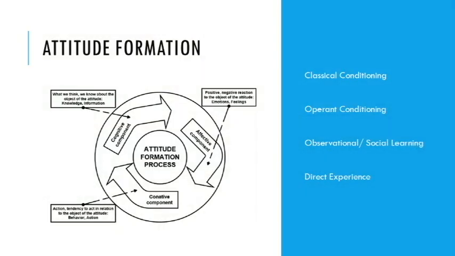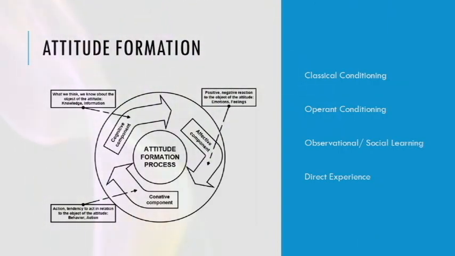In the central route, this route involves careful, thoughtful consideration of the content and quality of the arguments presented. And it is most effective when the audience is highly involved and motivated and able to process the message critically. So when deciding on a political candidate, a voter who is highly motivated may carefully evaluate the candidate's policies and past performance before making a decision.